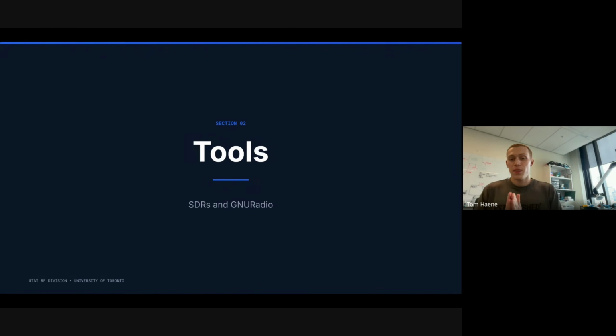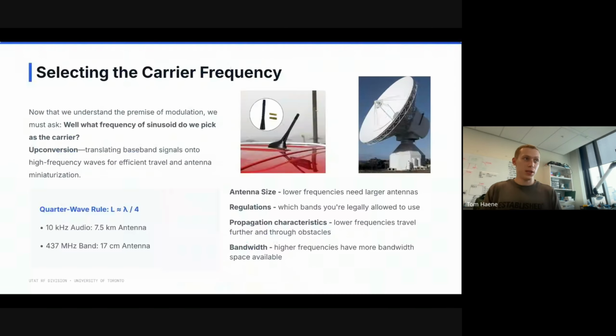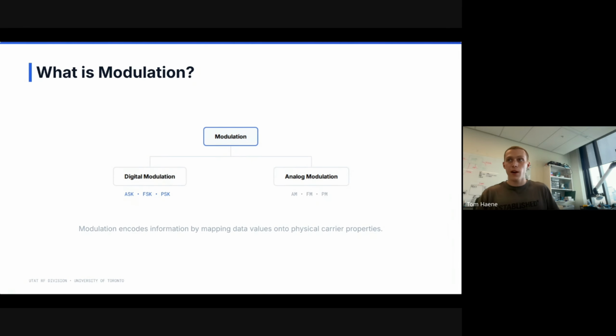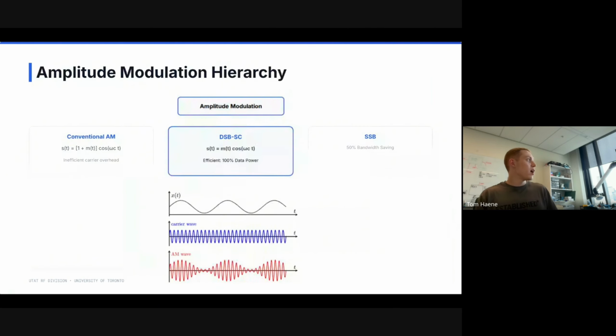Anyway, so that is kind of communications. And also interrupt me if you guys have any questions. I want to keep this kind of informal, right? So that is the basics of communication. Hopefully that makes a little bit more sense of what we're doing here in this field using signals. What is modulation? Varying a carrier according to encoded information, and importance of frequencies, and then AM. So AM is going to come in handy when you look at the onboarding project 1. I'm going to ask you to make an AM system, and I'm giving you a hint, you'll just put a multiply block because it's that simple.